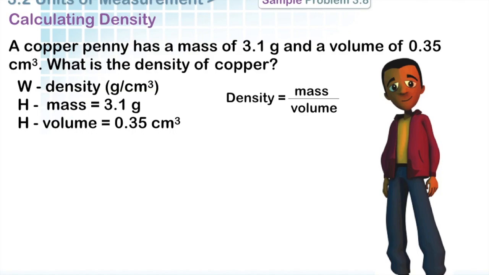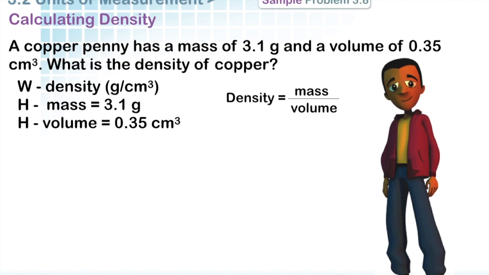So you take the word problem and you pull out what you want. What you want is usually in a question, and it doesn't have numbers. So it says, what is the density? So there's no numbers. So I have to figure out, where do I get those numbers? Well, the previous sentence has 3.1 grams, 0.35 cubic centimeters. So I have my mass, I have my volume, and I have my equation. Density equals mass over volume.